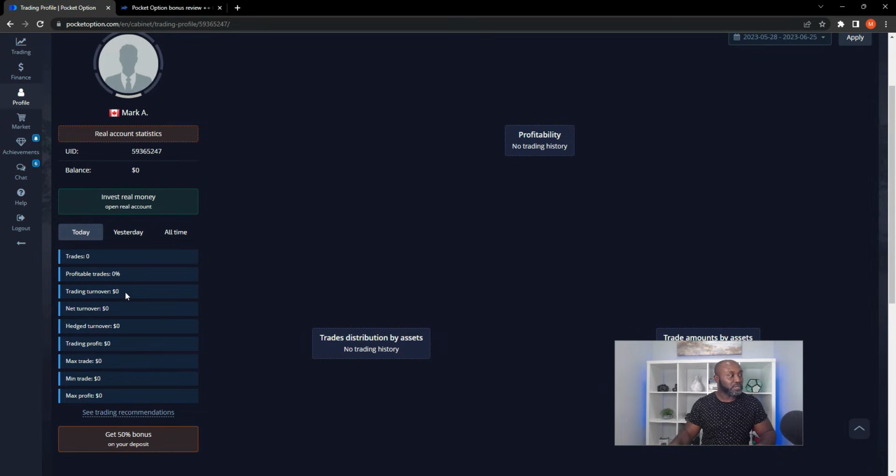Here you see trading turnover, and then it has a summary. This is just a dummy account, so there are no trades, but it gives you an example. This number would have to show 50 times whatever that deposit amount is. So if you put $100 and they give you $100, that trading turnover has to say 5,000.